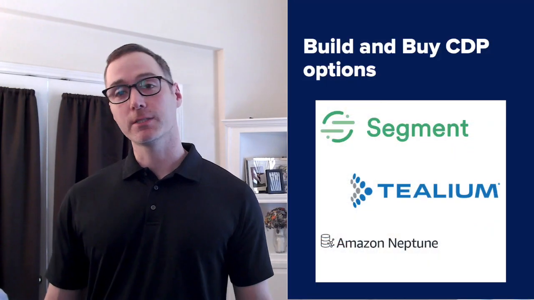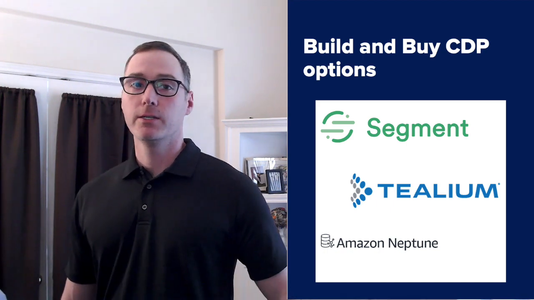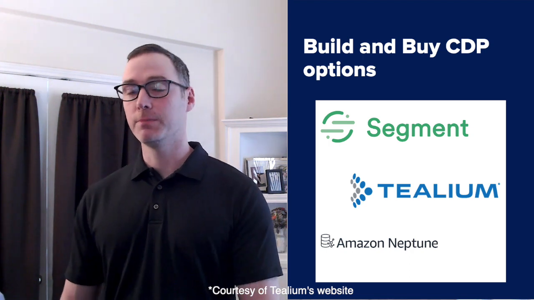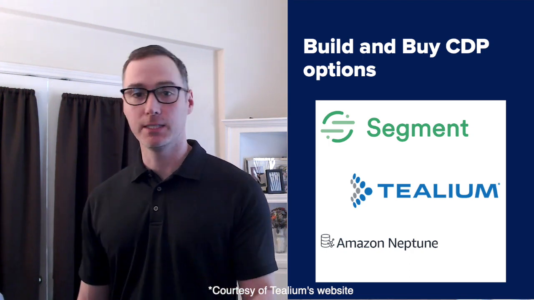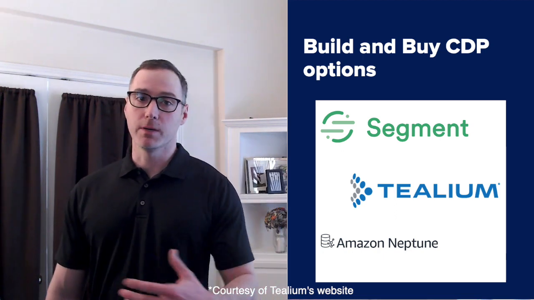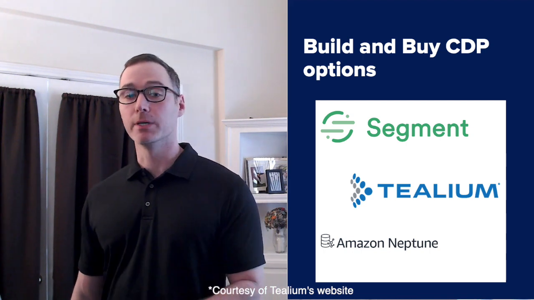But for this week, we're going to be talking about customer data platforms. It's near and dear to my heart from my marketing days, and so just a couple of build or buy options. Definitely not an exhaustive list, but Segment and Tealium, you may have heard of them. My understanding is they're the market leaders, and that would be a buy solution. And then Amazon Neptune would be a graph database, and that could be a build solution.